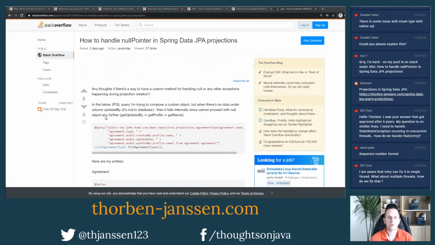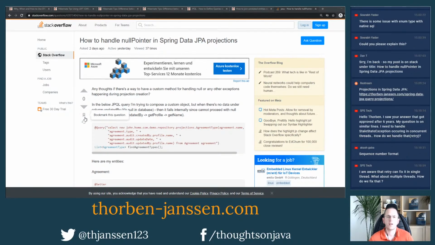Yeah, that should be the one. Whoops. We move that into the other window there. Then we switch the view here.